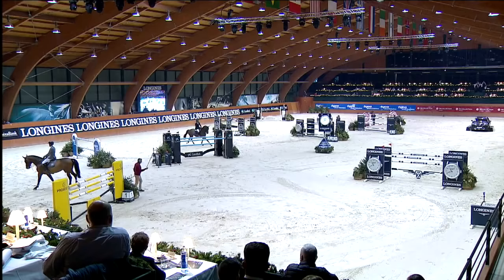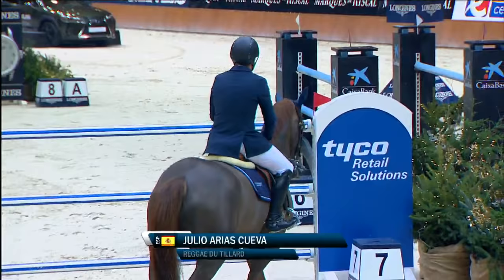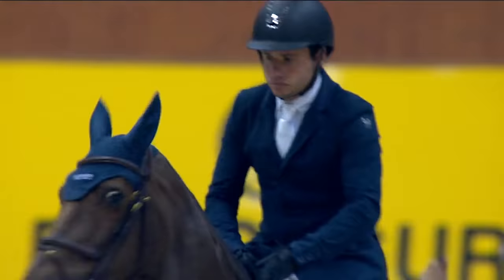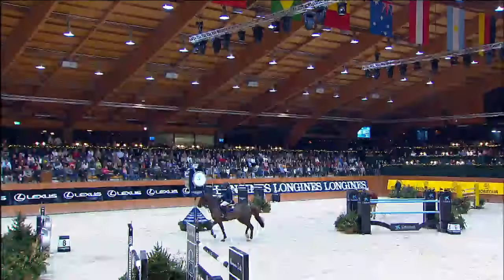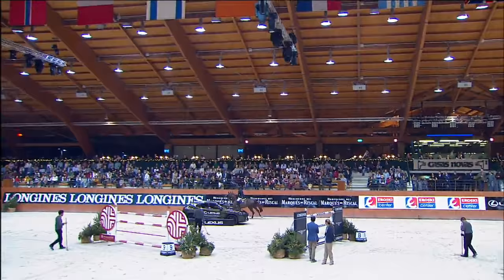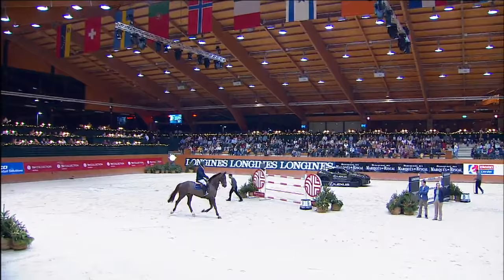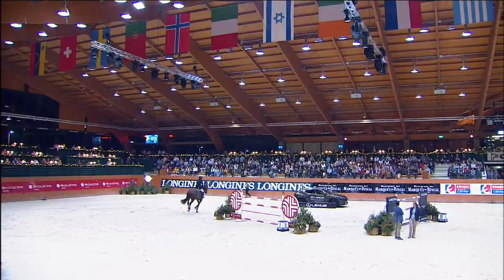So now we have our second Spanish rider in, Junior Arias. He's riding Reggae du Tillard. Junior's very competitive. He's absolutely bound to have a go. The horse maybe not just quite as rideable as the Pebbles is, so those three sharp turns will make it a little bit difficult to stop the horse from drifting. And of course one has to leave the fences up, and there's some delicate fences there, three times a vertical coming out of a corner. Nothing simple about that.